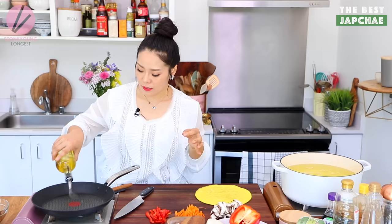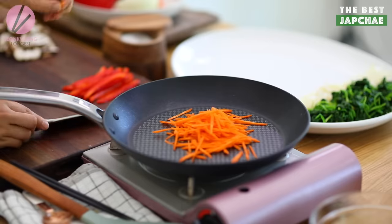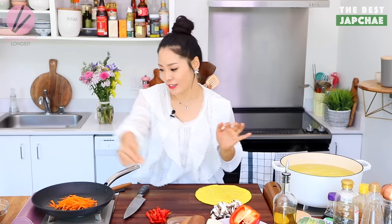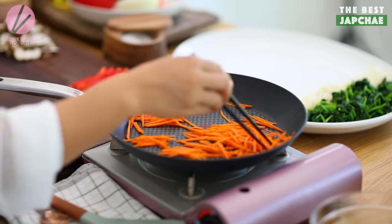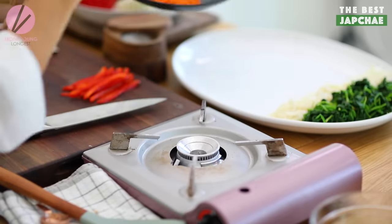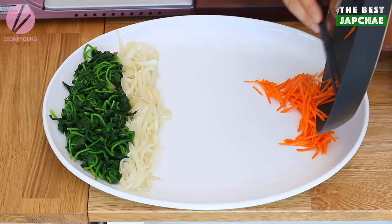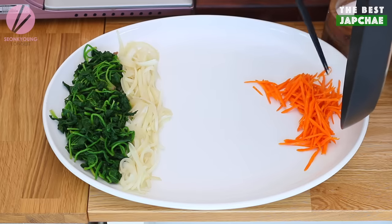Add a little more tiny bit of oil. Going to stir fry the carrot. I mean, you could use already shredded carrots. I mean, hello. Make your life easier if you can, okay? I just have some carrots that I need to use and they are not shredded already, so it is what it is. Carrots are good too. Let's set aside. I'm putting all the stir-fried vegetables into a plate where I'm gonna mix all my japchae.